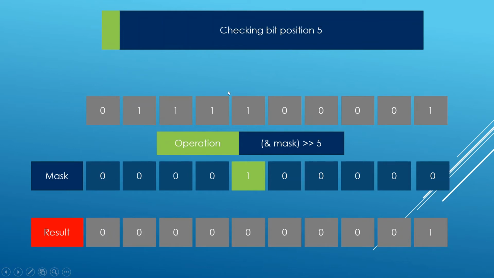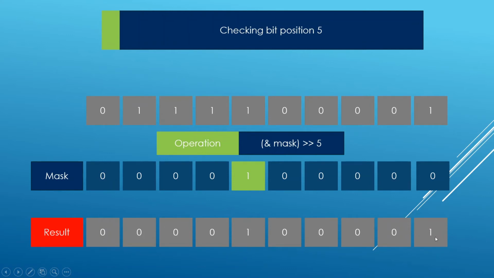So let's go through this again so that you really understand it. We have our gray byte here. We have our mask, which is going to highlight the bit at position 5. We're going to AND it with the gray byte here, and the result is going to be 1 at this bit position. What we're going to do, we're going to shift this right 5 times: 1 time, 2 times, 3 times, 4 times, 5 times. This is going to end up in bit position 0, and if we interpret this result byte as an integer, we're going to get a 1, and that's going to tell us that this bit here was set. If we had a 0 in here, we would have ended up with a 0 in the result.